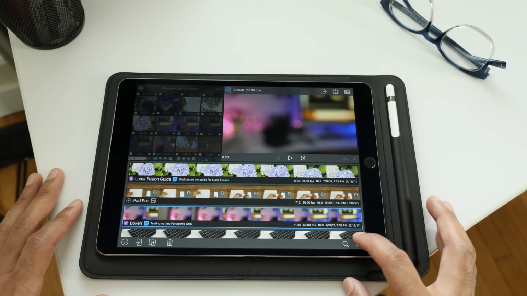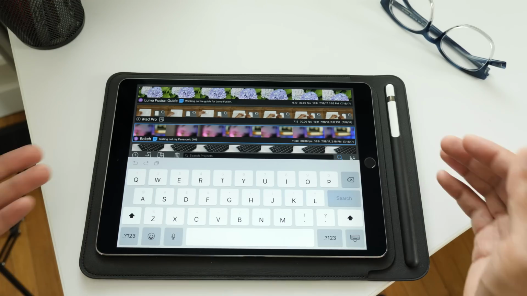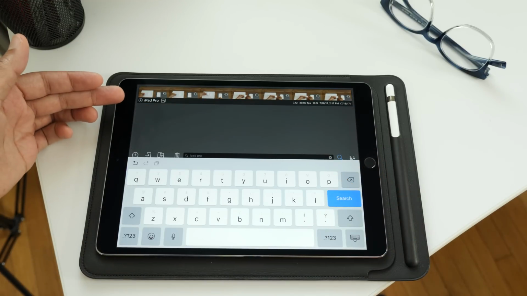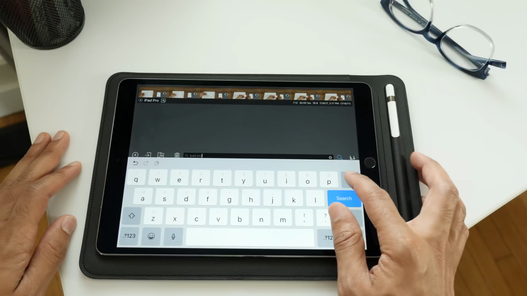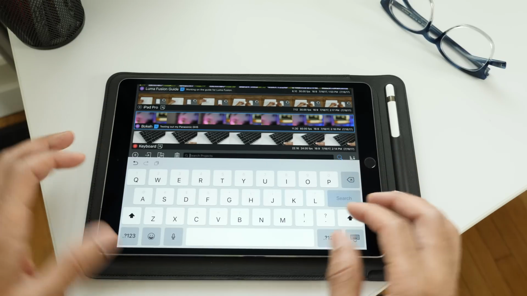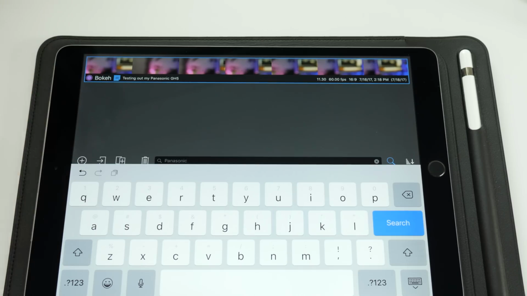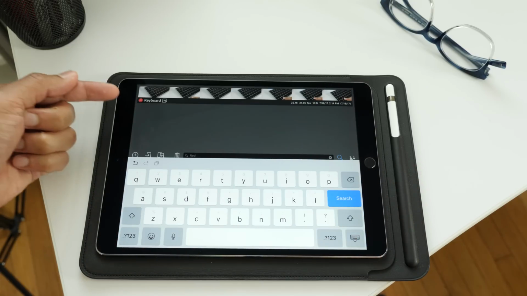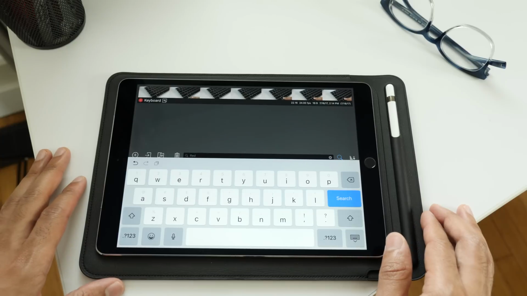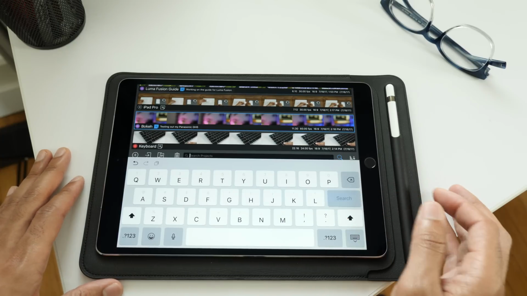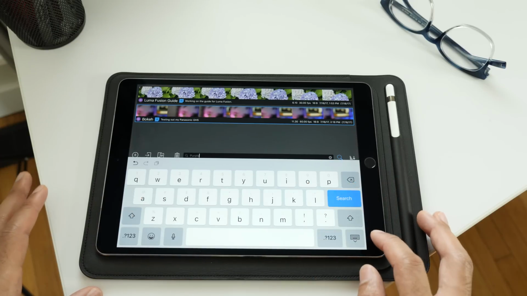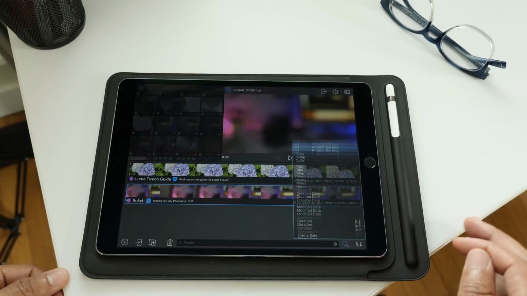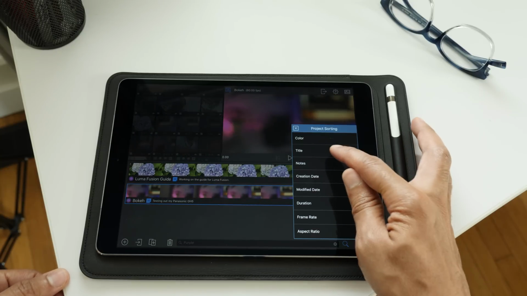Thankfully, you can also search your project library by tapping the search button. The cool thing about this is that you can search on a variety of different metadata. So I can search by project name, in this case, iPad Pro. I can also search on notes. So Panasonic was within my note. I can also search on color tags. So red pulls up the red color tag. And if I search for purple, that will pull up the purple color tag and all of the projects associated with that tag. But it doesn't stop there. You can also sort on your filtered results for even more precision.